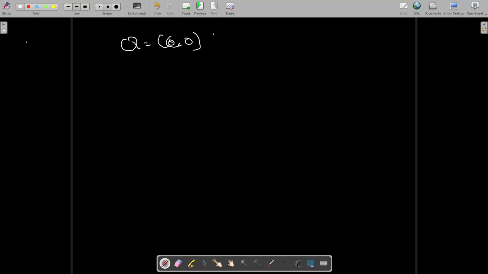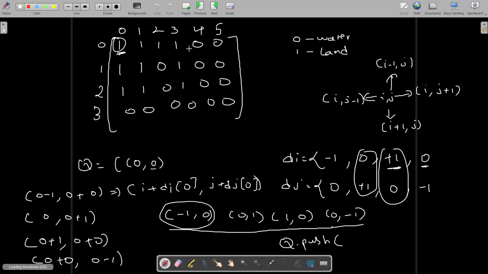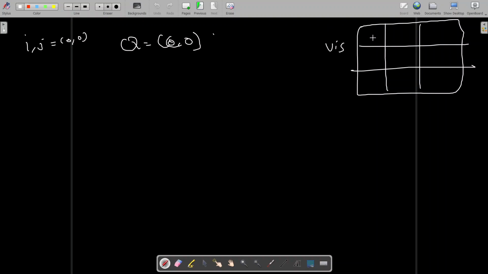So now i, j have passed as 0 comma 0, and there will be a visited grid, exactly the same as this, but that will be only boolean. Everything will be false.